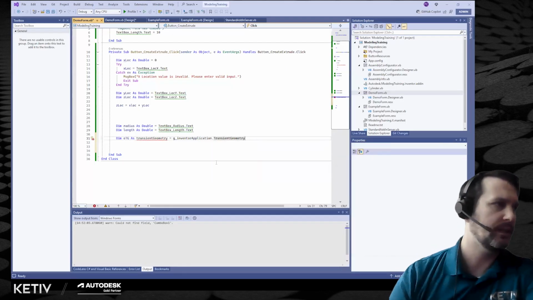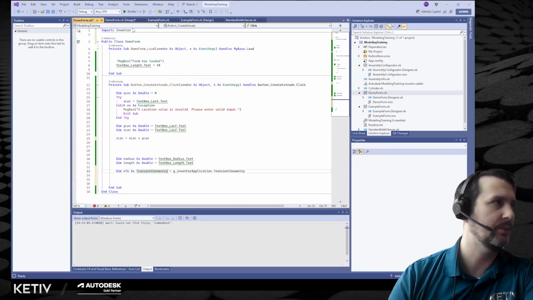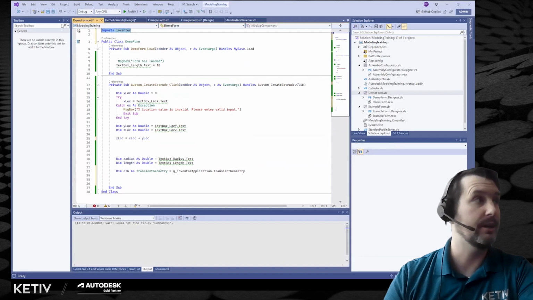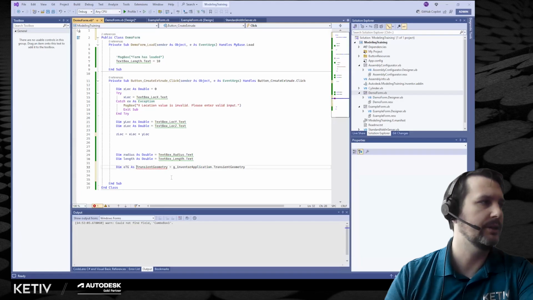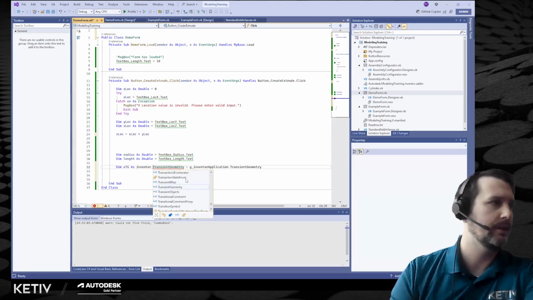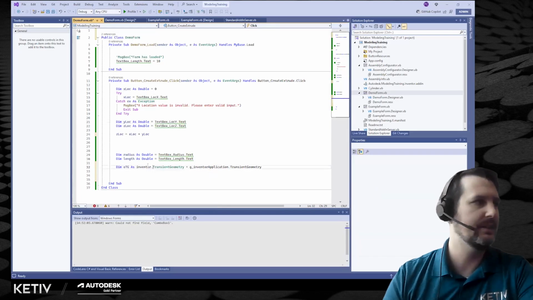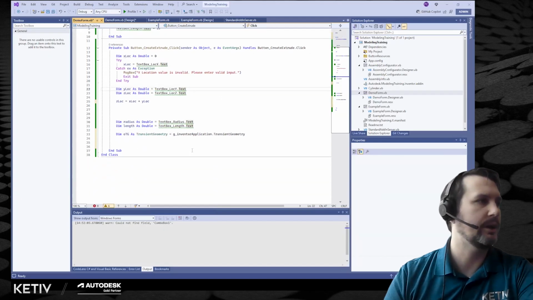Now, what is this? This is a collection of, let's see if we can get this thing to, oh, we also have to import Inventor at the top. So that's an important thing as you get started with a new file here. We can put Imports Inventor up here. If you were just calling an Inventor thing once, you could come down here and say Inventor.TransientGeometry. But if you're using Inventor calls a whole lot, that's going to get tedious. So we'll just at the top say Imports Inventor, and then it'll recognize all those.